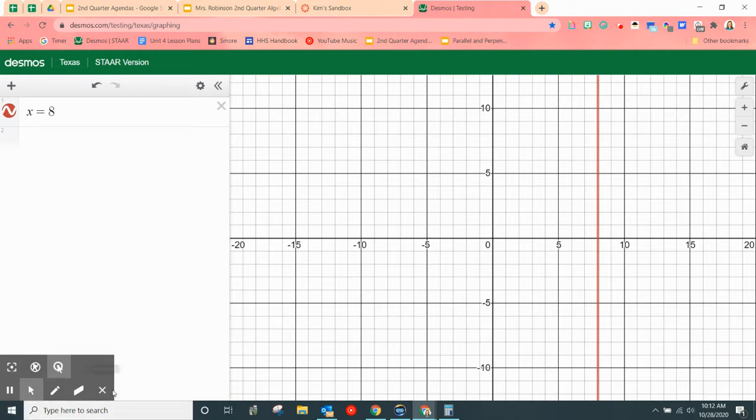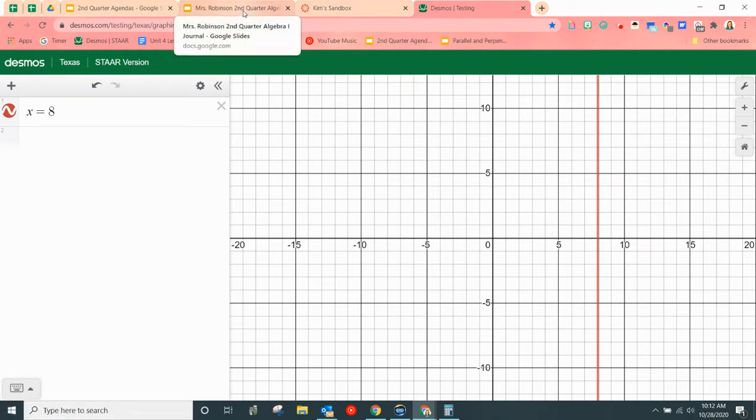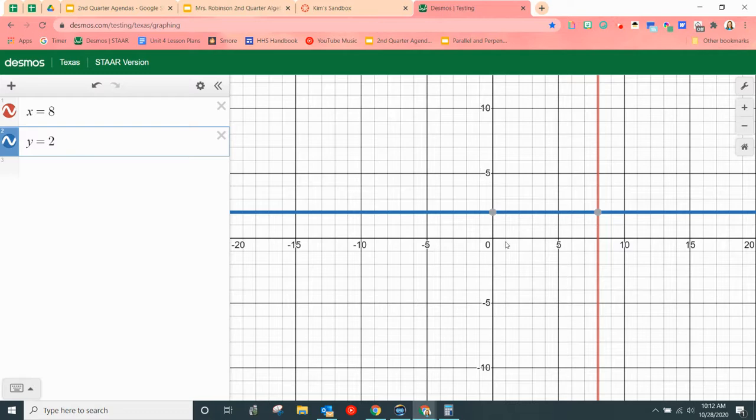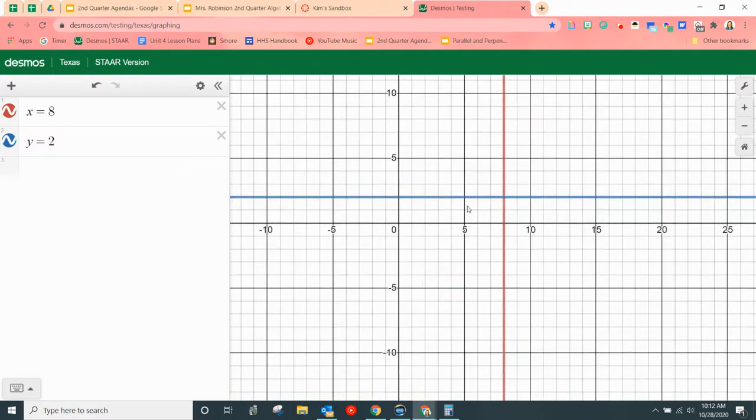Oh, that is a vertical line. We just talked about those slopes. What's my other one I need to graph? y equals 2. I want you guys to see the pictures of these. Oh, there it is right there. So that's a horizontal line. So I'm looking at these, and we are trying to decide if these are perpendicular lines. Does it look like they're forming a 90-degree angle? Yeah, it sure does. It looks like they're exactly perpendicular, and they are, because this is a horizontal line and this is a vertical line. So that is the definition of perpendicular.